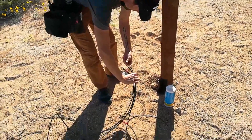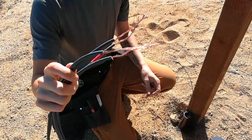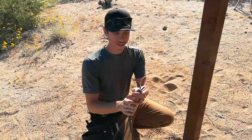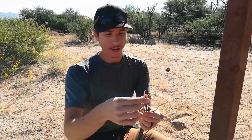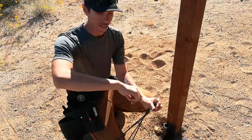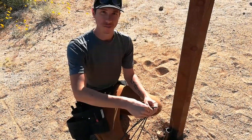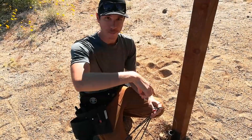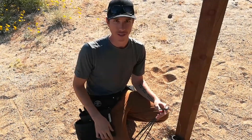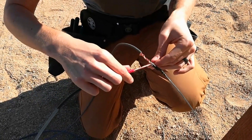As per the instructions from the handyman, we've stripped back the insulation on these wires about four inches, and then reduced the number of strands to make it easier to hook into the fish tape. If we use the full gauge of the wire, the head created when I loop the wires around the fish hook will be bigger than the wire itself. It's easier to trim off some strands and wrap it around, because it'll be much thinner and easier to pull through the conduit. You can alternate — go through one side and back through the other.